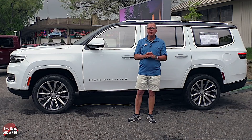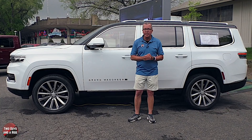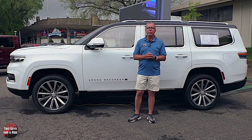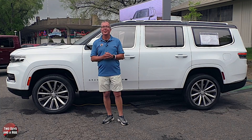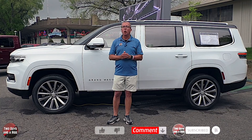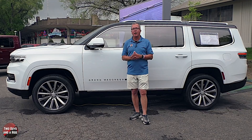These are 22x9 ultra-finished aluminum wheels wrapped in 285/45/22-inch Goodyear Touring Eagle all-season performance tires. There's a 2.64 ratio, 2-speed electronically shifted transfer case with 4x4 low, active neutral, and full-time active 4x4 operating modes. The front axle has an 8.5-inch ring gear with a 3.92:1 ratio, and the rear has an electronic limited-slip differential with a 10.2-inch ring gear at a 3.92:1 ratio as well.